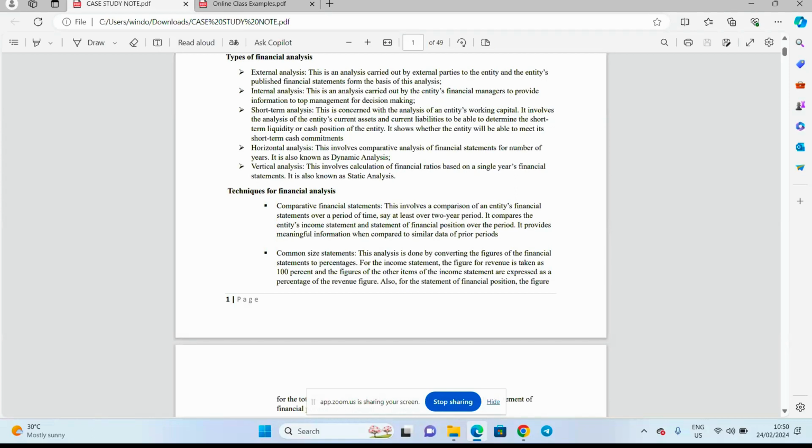If it's for internal, you don't need to write a disclaimer of opinion. I'm sure the other guy has taken you through how to write a report and disclaimer of opinion. So you don't need to write a disclaimer of opinion if it is internal, but if it is external, you have to write a disclaimer of opinion. Do you understand? Then the executive summary, I'm sure you are taking care of that. What am I saying is this. First, identify what they are talking about.